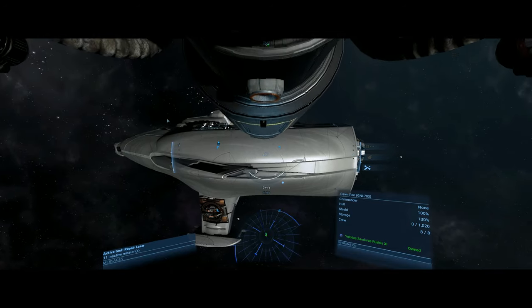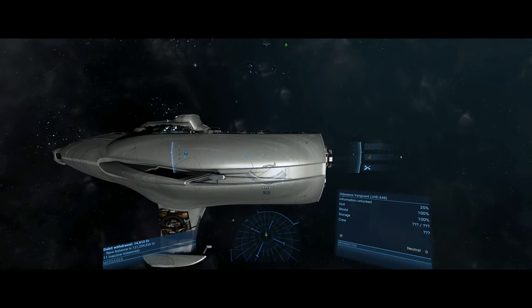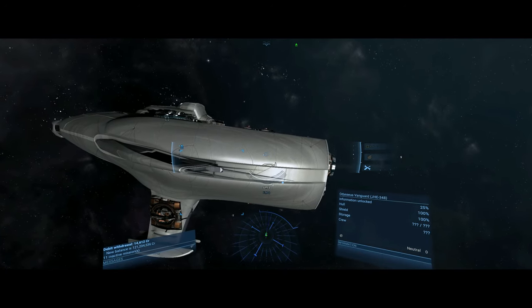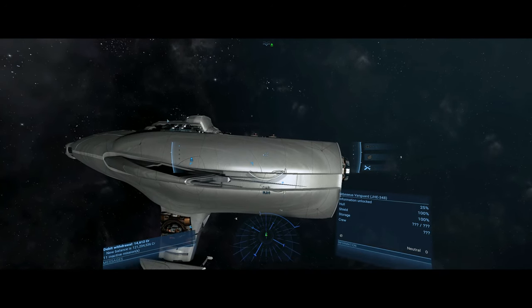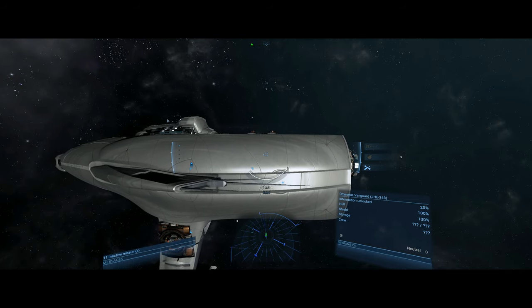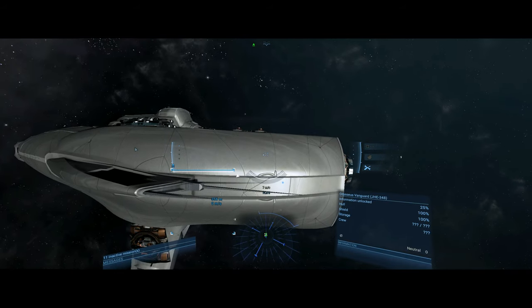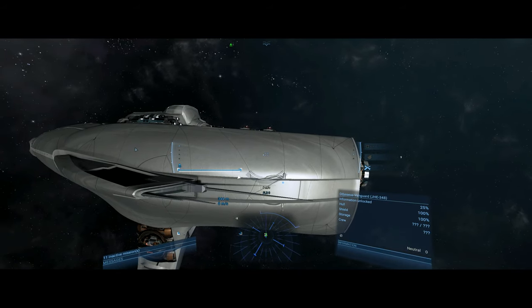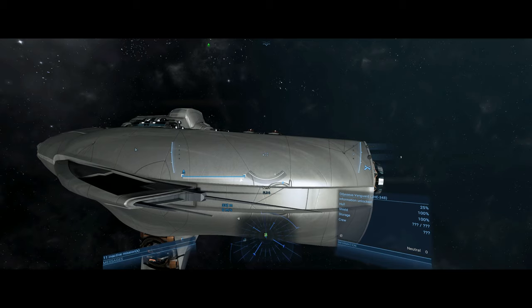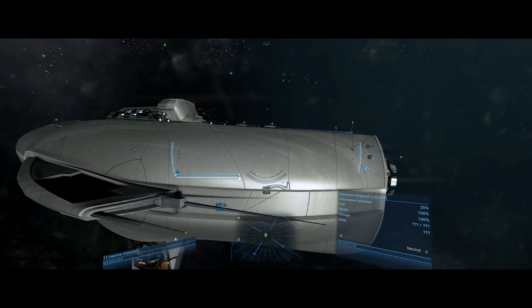So we need a nice big part of the body, and keep your eye on it. I've got my ship's gun set on attack all enemies, so if anything comes along, hopefully it'll start shooting. Odysseus, Vanguard. This should be a big enough area, hopefully, just there. Stop, come on, stop.